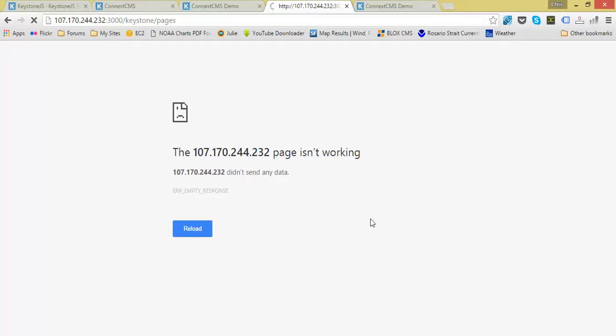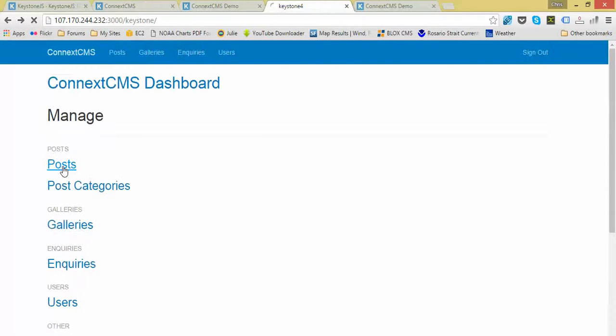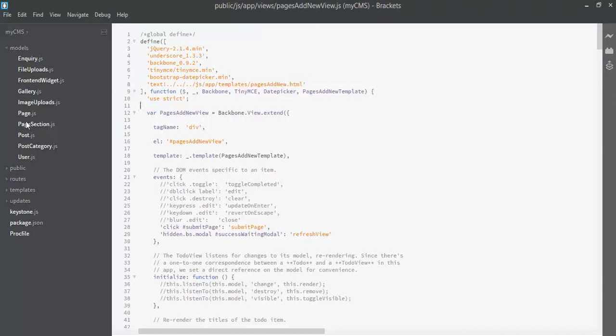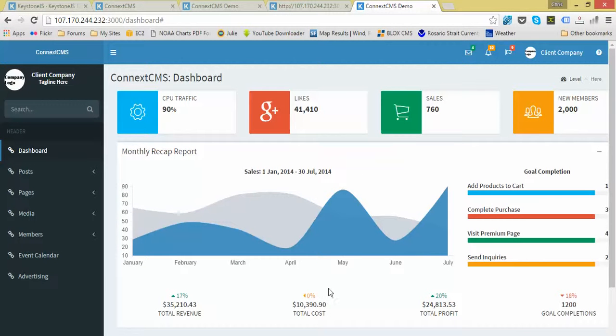So if you go to, say, a pages model, that's weird. Okay, might be having technical difficulty. Anyways, if you go there, you'll see basically a form, and that form will correspond to all of these key value pairs, and you'll be able to edit those directly. It's nice having access to the Keystone backend, because if something gets messed up over here on this backend, like a model doesn't get properly deleted, or you're editing this part of it and it malfunctions, you can always access it from the Keystone backend.